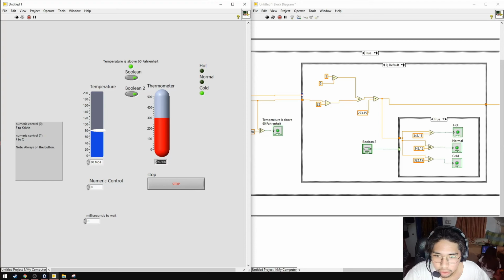And if the Kelvin is equal to 342.15, the normal LED is on, and it indicates a normal temperature in Kelvin. So that's it. We're done with laboratory activity 5. Thank you for listening.